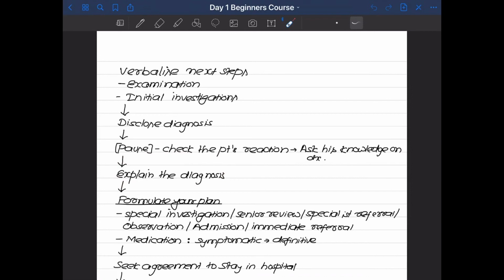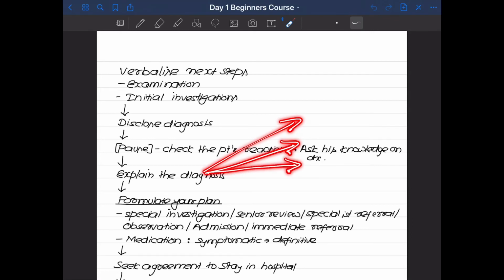Whenever I take one-on-one mocks with different candidates, I often find that they are struggling in the part when they have to explain a disease to a patient. This is, of course, an important skill to master, and if you can explain a medical disease nicely to a patient, then half of your job in the management is done. Why are candidates not able to explain a disease to a patient? It's because they are trying to explain the disease the way it is explained in the textbook. As a result, they tend to speak a lot of medical jargon, and the patient will not understand what exactly you are trying to say. So this is an important skill to master, and there is a format for that.